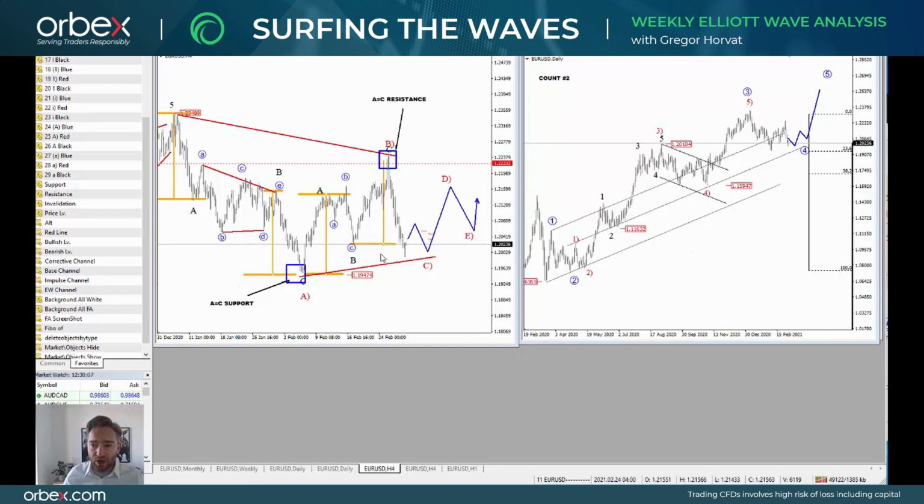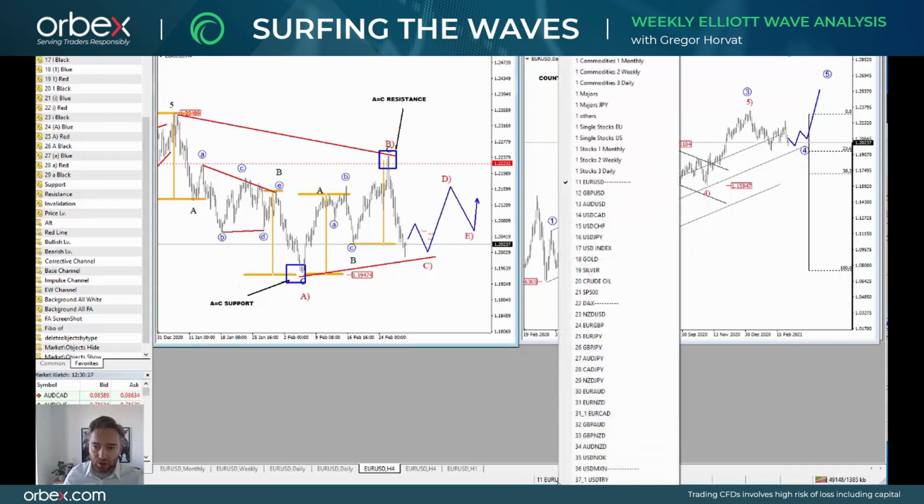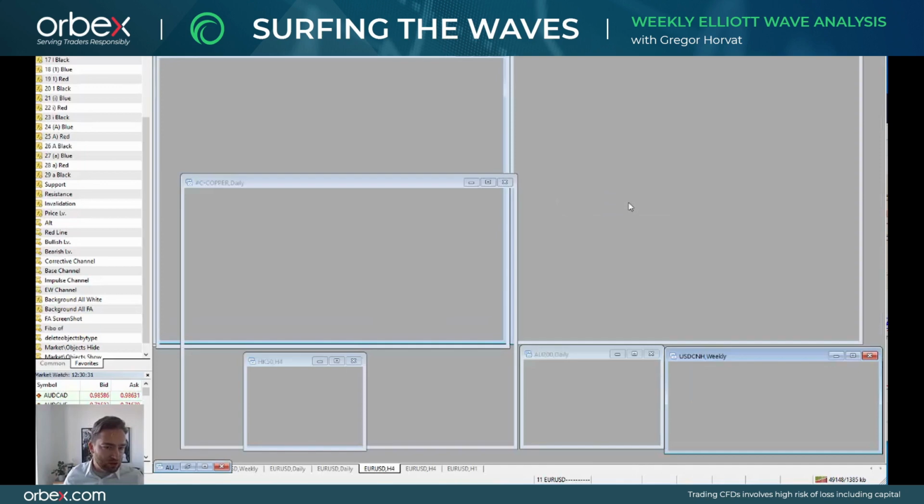However, it's very important to keep in mind that there is still an uptrend, so whenever we will be able to identify end of a complex correction, I think that there can still be opportunities on the long side. But firstly, just be aware that there can be a retest of 1947 and still the bullish trend would be in play. Now let's take a look also on Aussie dollar.